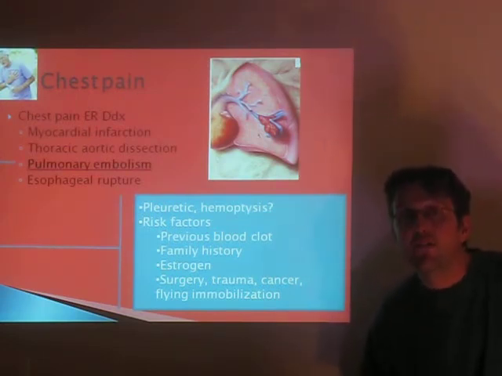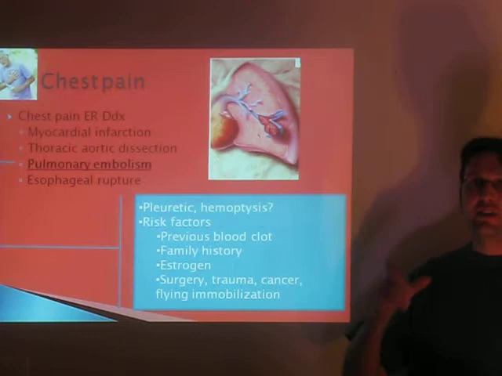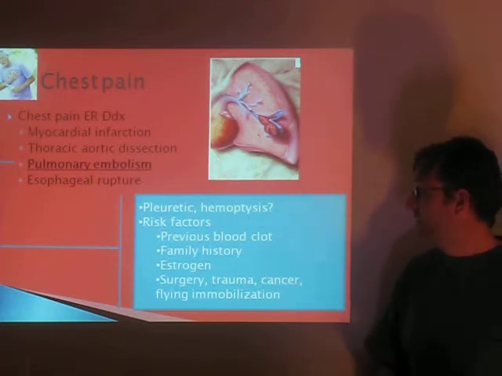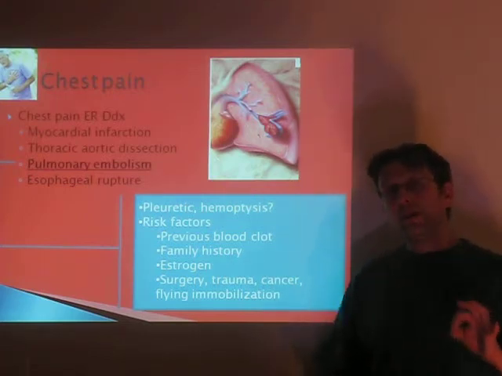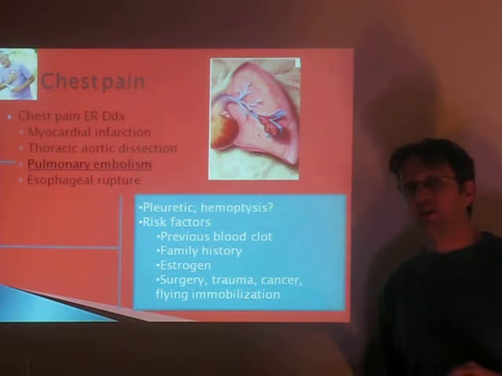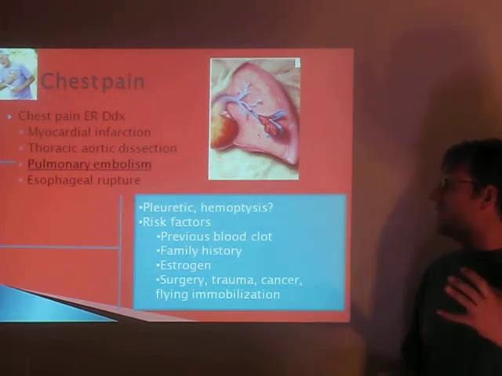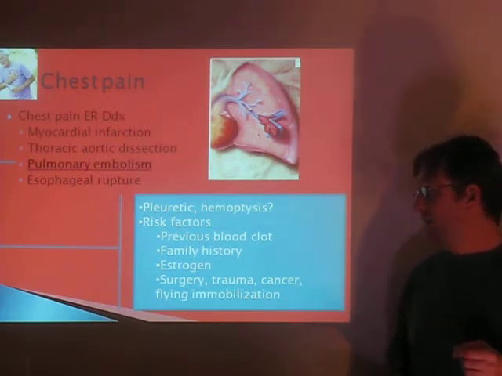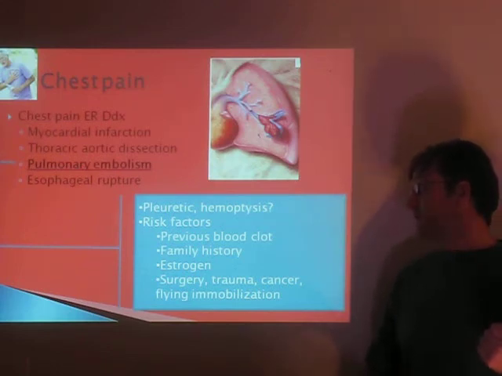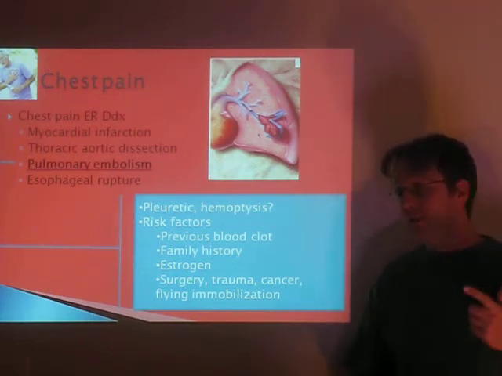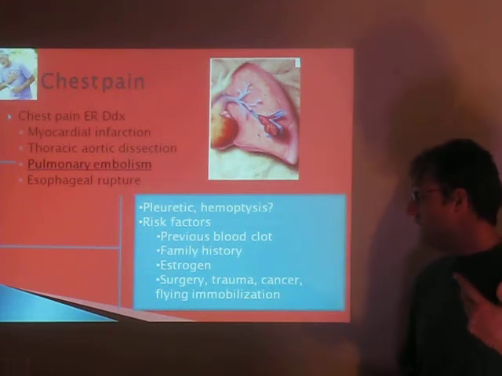Now, there are other questions that also get us there. Is there any blood in the patient's sputum? But for pulmonary embolism, it's not so much the history that's important. It's the patient's risk factors, which we talked about a little bit. Have they ever had a previous blood clot? Has anybody in the family ever had a blood clot? Are they on estrogen?